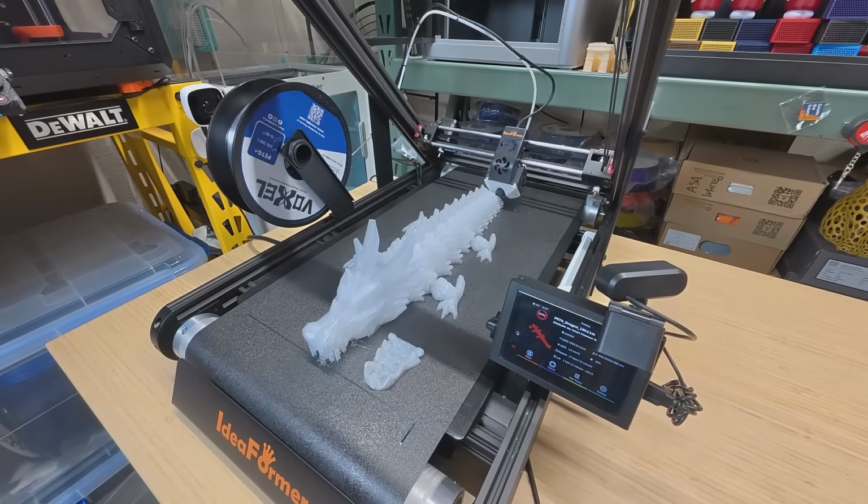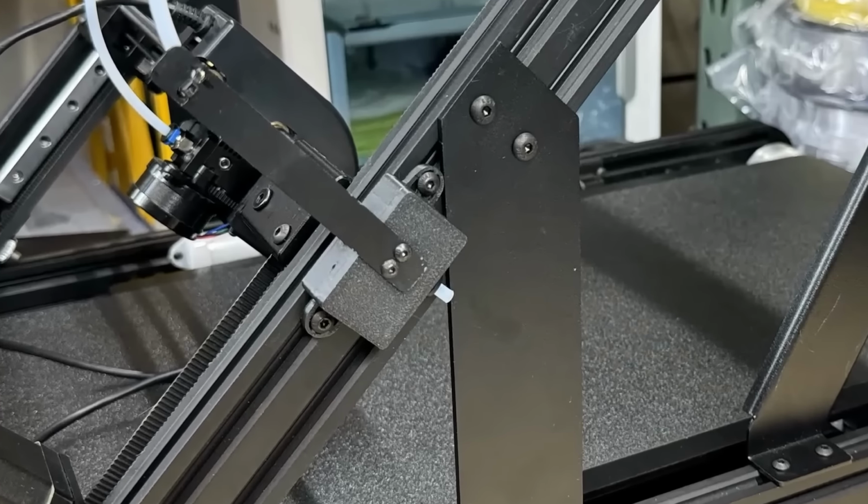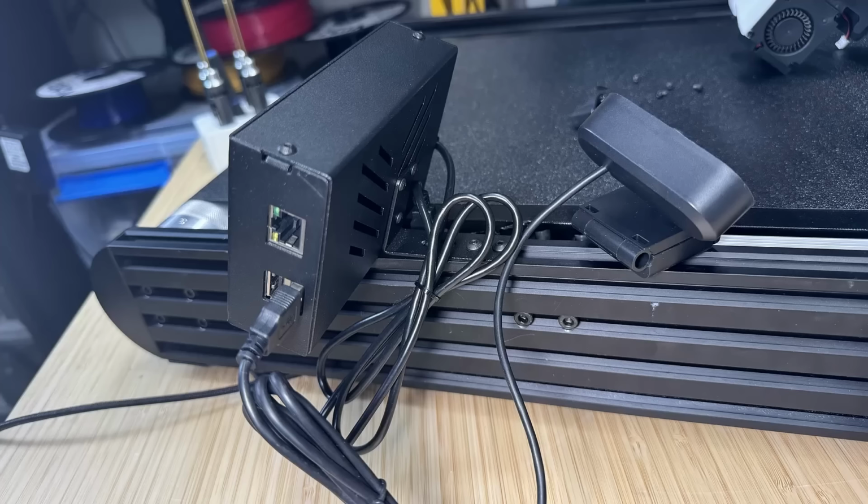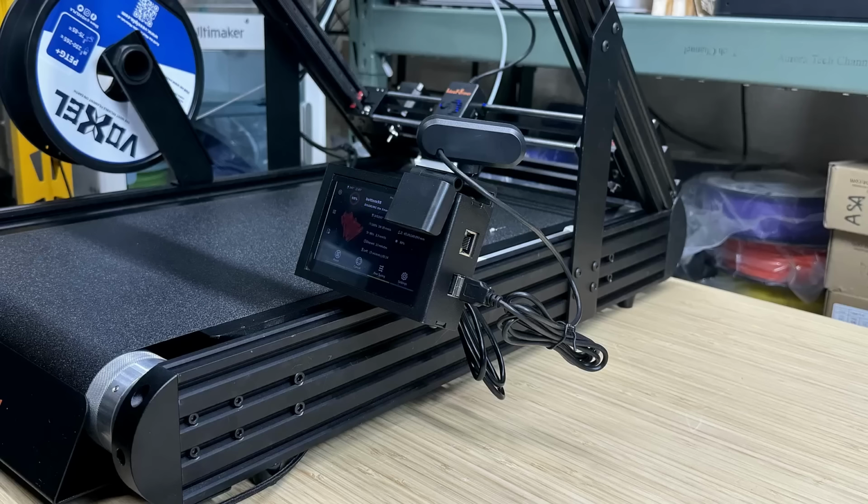Now for the cons. 1. Some parts like the filament sensor housing and the fan duct are 3D printed. The screen housing and the brackets are also not the best, and the cable is too long. The USB webcam also has no place to mount. I would like to see these places be improved before mass production.